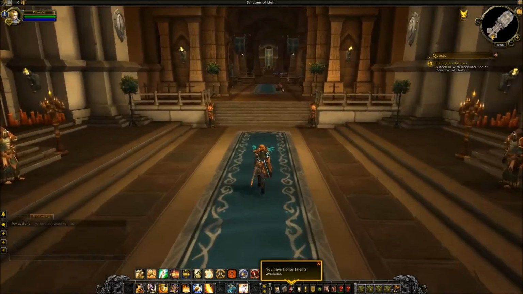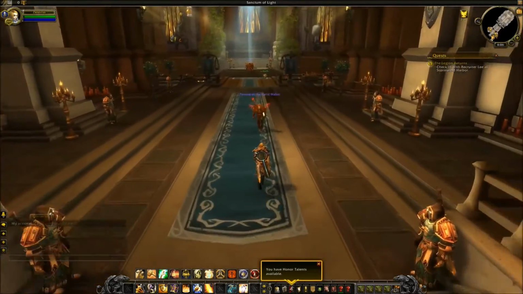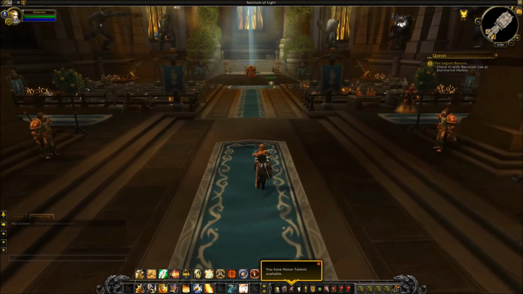Crusader Strike is now wholly in Ret only, so it has been removed from Protection Paladin, which is kind of surprising, but it is gone. Divine Protection has been removed for the entire game, actually. This one was kind of surprising to me, and I'm not really sure why they removed it from the game, but Divine Protection is now gone.